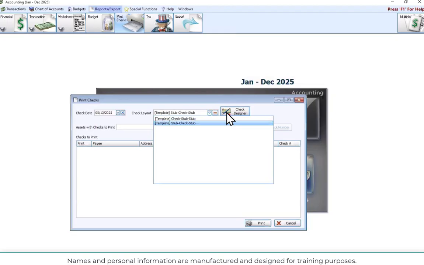So essentially the layouts that we create or customize in, say, accounting are not going to be available to us to print in payroll, and vice versa. Payroll check layouts that I create there are not going to be available for me to print in accounting, okay? Different information prints on the stubs in accounting versus payroll. That's why they're not the same check layouts, okay?